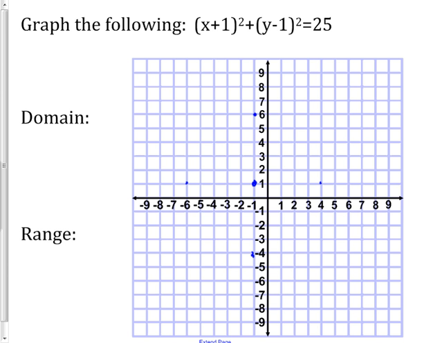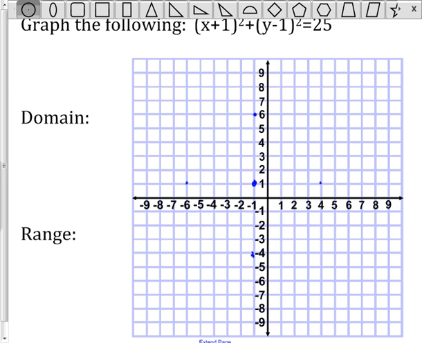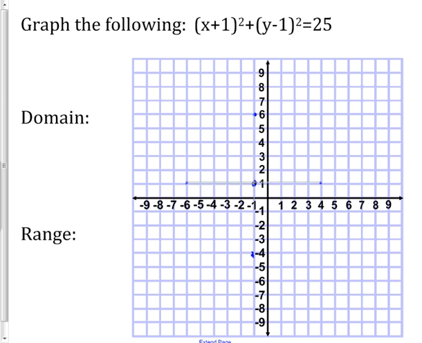Yep. Wait, stop. There is a circle tool I'll help you use. Which of the buttons do you think? There you go. And there it is. And start at the center and drag out. Touch and drag. There you go. Keep going, keep going, keep going. Nice work. All right, better than you thought. Okay. Now pick somebody to do the domain.